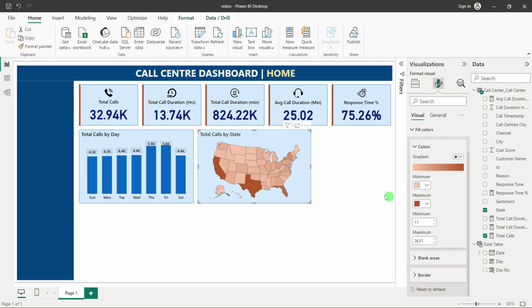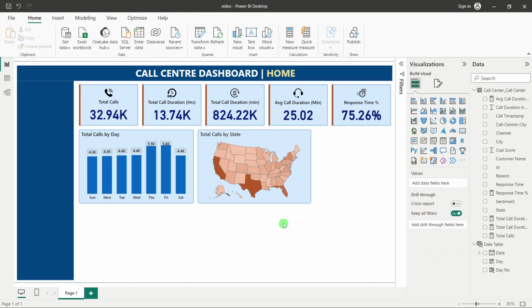Okay, so in this way I have chosen our colors, and on this map, you can make a conclusion that the maximum calls are coming from customers from Texas state, the second one is California, and from Florida also there are some calls, and from New York also there are many calls. And you can see all the calls from the tooltips here, and these are the major cities from where the maximum numbers of calls are coming from customers to those particular call centers.